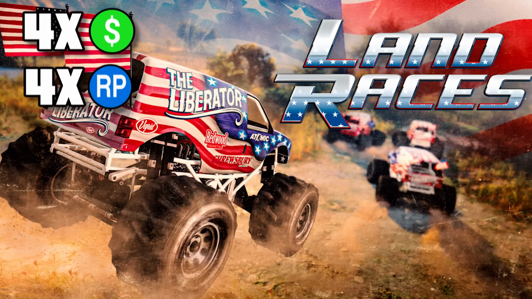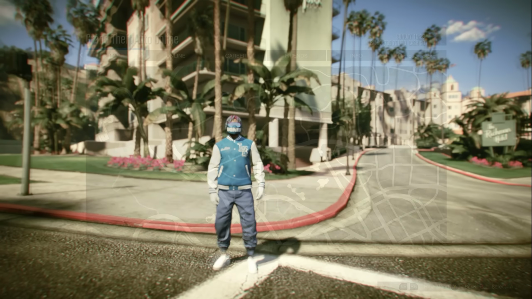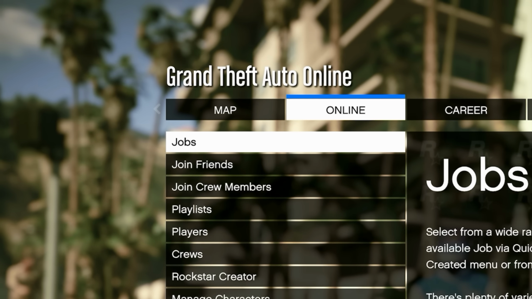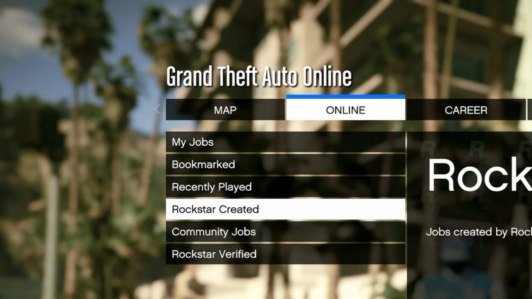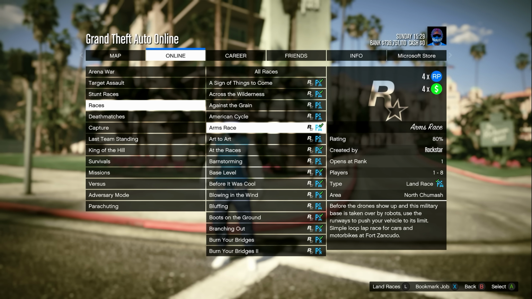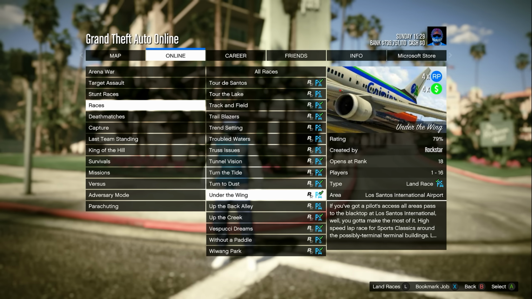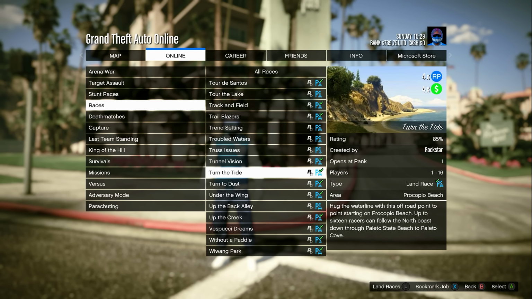For the third money method, we are now going to be doing the land races, since this week they're actually paying 4 times money and also 4 times RP. To start these, open up the pause menu, go over to where it says online, click jobs, play job, Rockstar created, and then races. Then you'll see literally all of the normal land races will be paying 4 times money and 4 times RP, so you can start literally whichever one of these you want to.